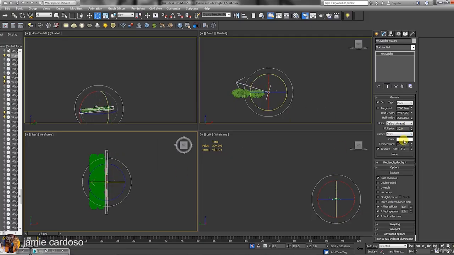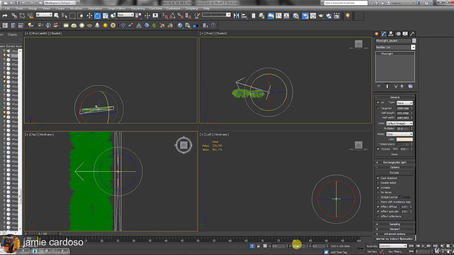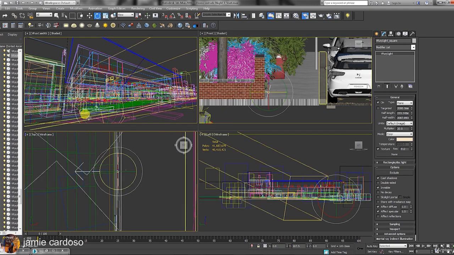Also, let's reduce the multiplier to about 20, make it invisible to the camera and not to affect the reflections. In addition, let's make the light color slightly yellow like the photo reference. The following step is to unisolate the scene and create instances of the same light across the scene.